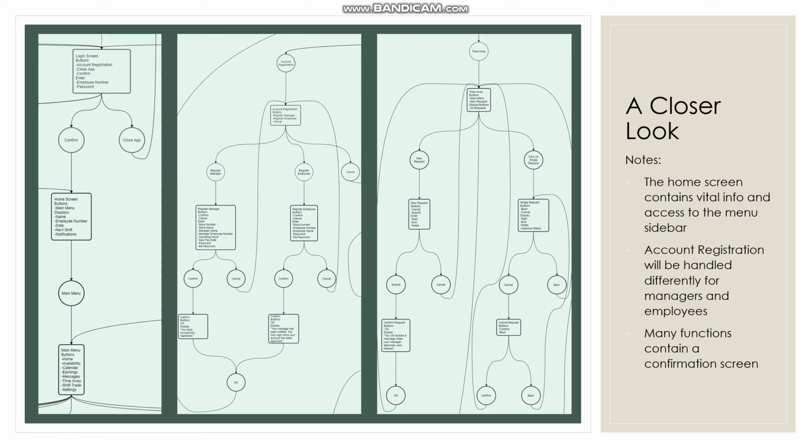So this branch here is going to look very similar to a lot of the other main menu branches that you can access, like availability and earnings and calendar and so on, where it gives employees options to adjust things as they need them to be adjusted and make different requests. So that's just an overall look at the user experience and how the app is going to run.